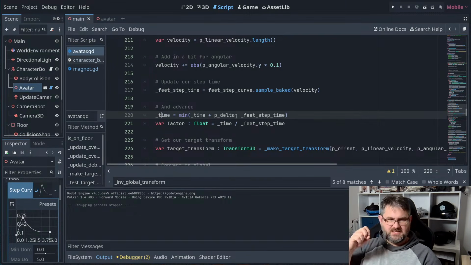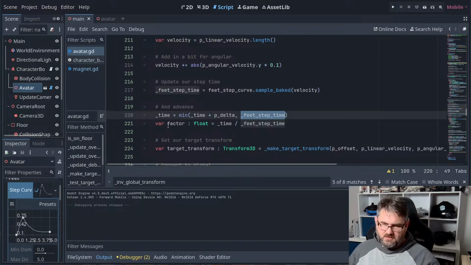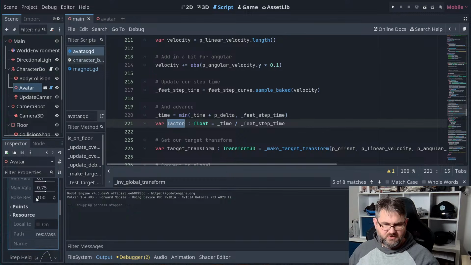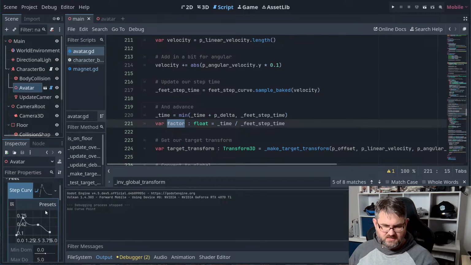Obviously at the beginning, that's 0, which means that we've just lifted our foot above the ground. Once we're at step time, our foot needs to be back on the ground. By creating a factor between 0 and 1, that is really nice when we have all these curves, because we can nicely grab a value in our curve based on that. Oops, did not want to add a thing there.